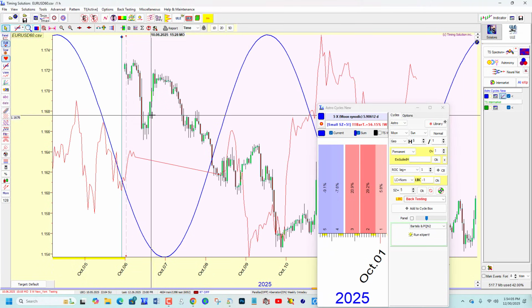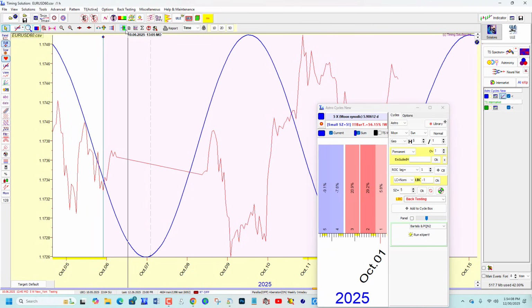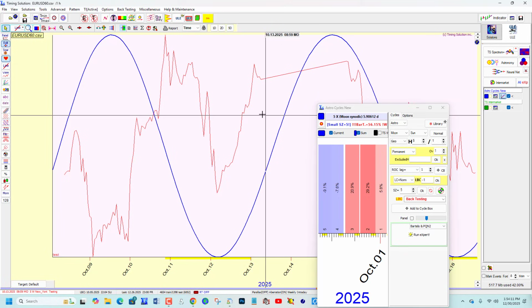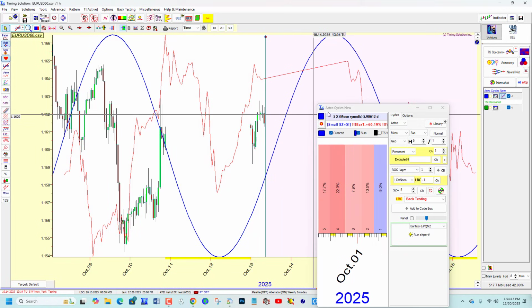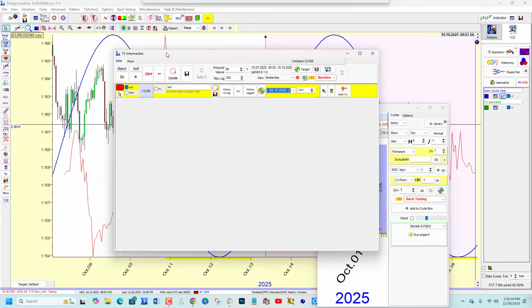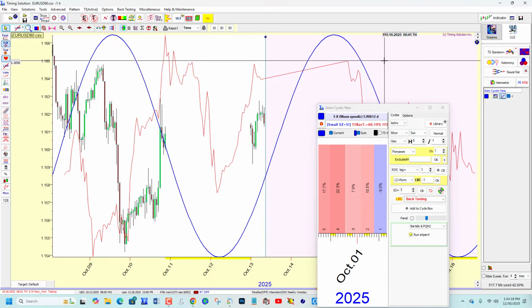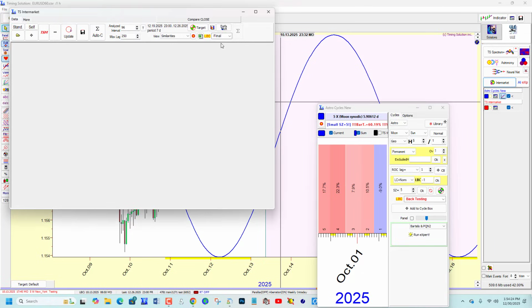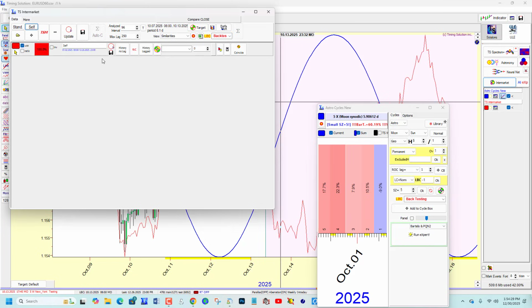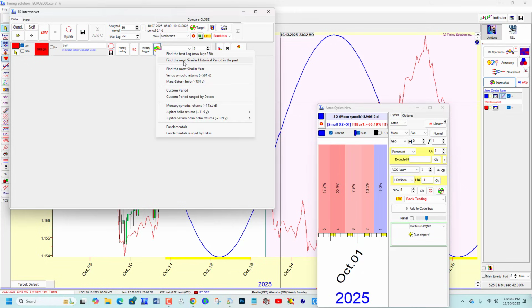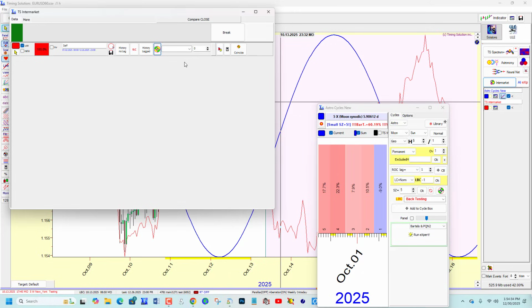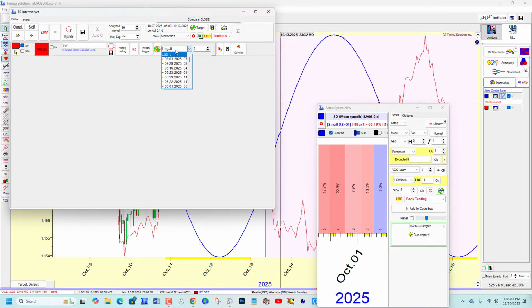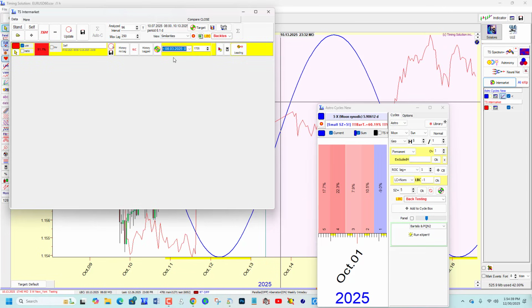So let's move along here. I'm going to turn off LBC, move LBC forward, and repeat this process. I'm going to close this. I don't see an erase button there, so I just closed it. Click Intermarket, Backtest, Self. Find the most similar historic period. With the drop down, choose the first one here.